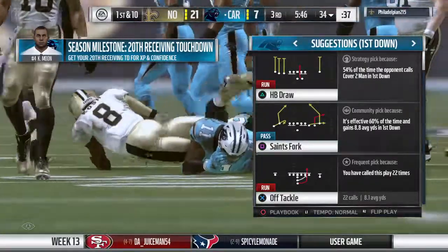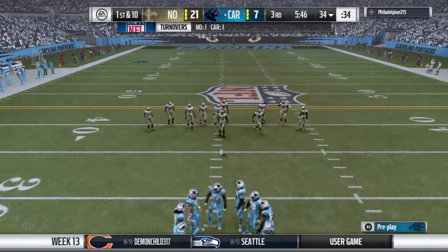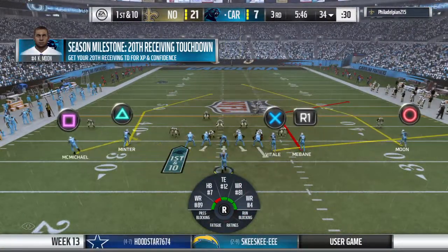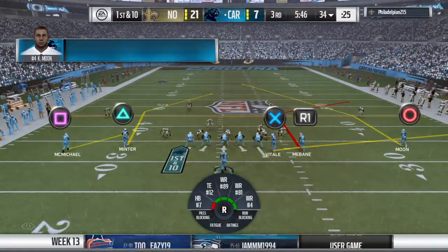Now we take a glance at the offense as they work their way back out for their first possession of the second half. And last time we saw them go for it in kind of an unusual situation. It's not like it's a fourth quarter do or die. They went for it, didn't get it. We'll see how that affects them this go-around.